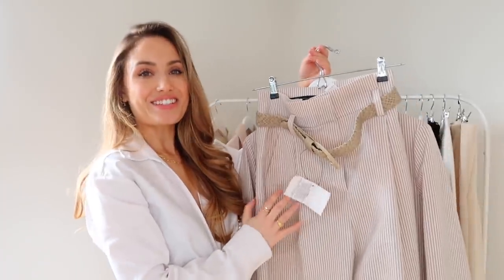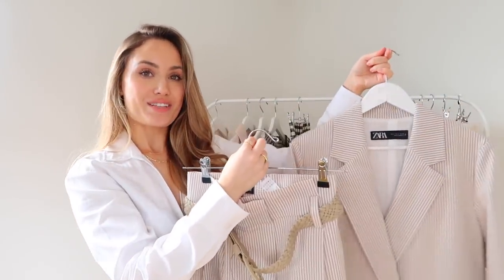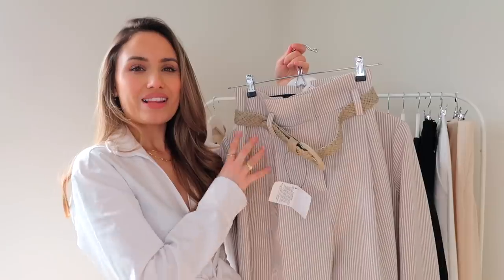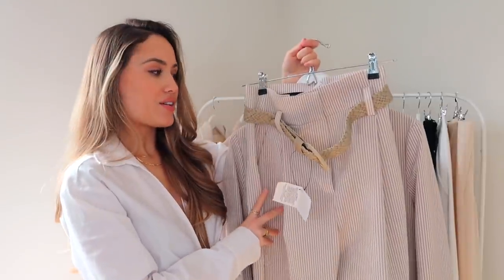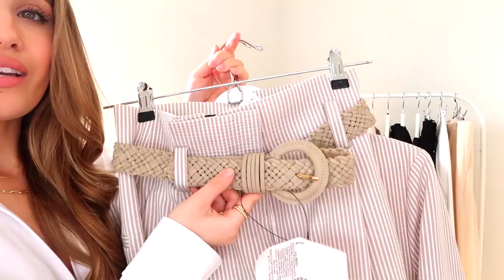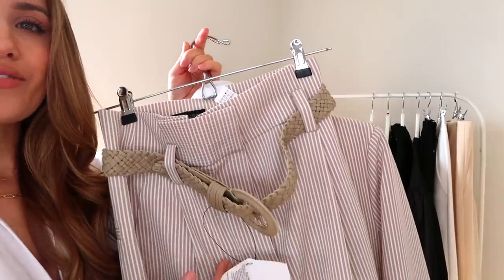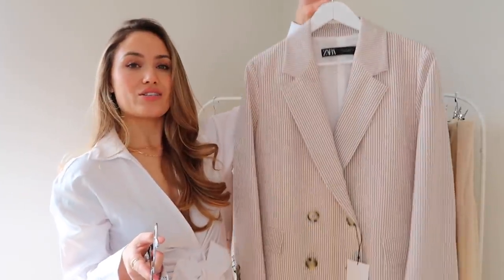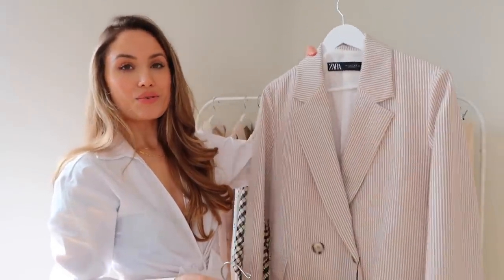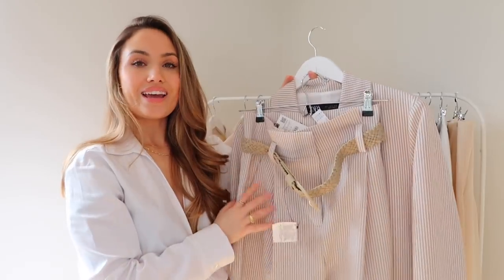Next up is this beautiful two-piece co-ord — you have the trousers and the matching blazer. The material is a really nice, slightly textured linen-y feel. They're that cigarette tapered style trouser — nice and smart — and it comes with a really cute woven belt with a topi stripe going down. The blazer is that really nice long boxy style that Zara really nails. I got the blazer in a size small at £59.99, and the trousers in an extra small at £29.99.